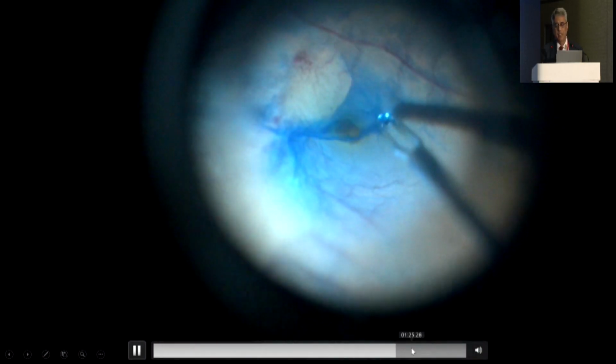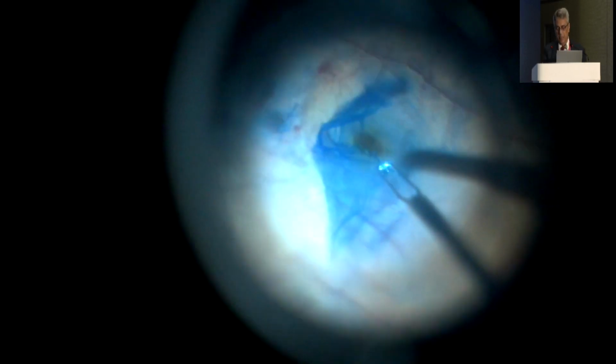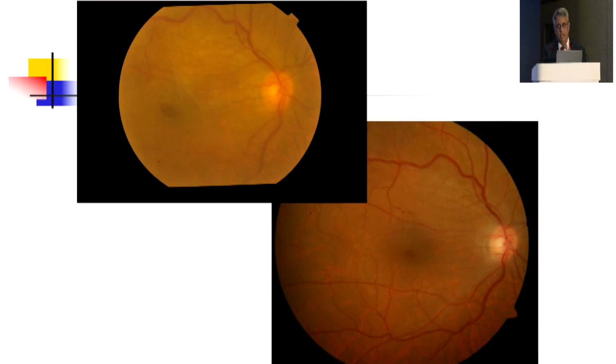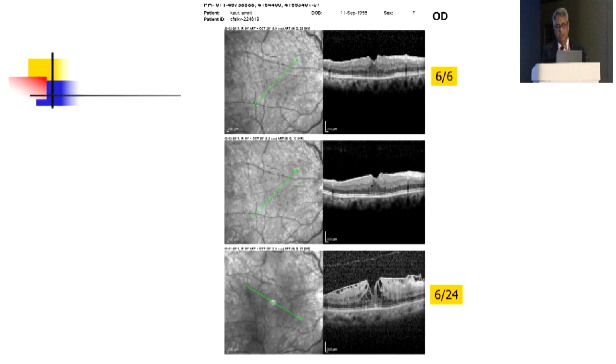And all the three membranes, hyaloid, epiretinal membrane, and ILM, came out nicely in this patient. And so was the result also. This was the preoperative picture, 6/24, and this is after a couple of months. It takes a couple of months to restore the anatomy. Fortunate for me and the patient also, the patient recovered 6/6, and is one of the very happy patients.